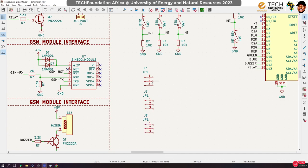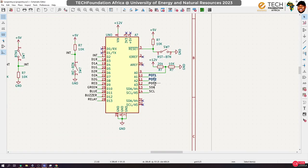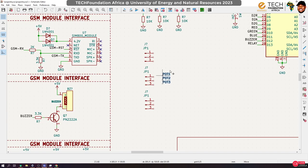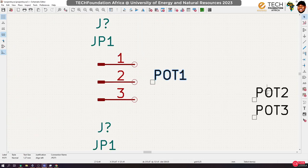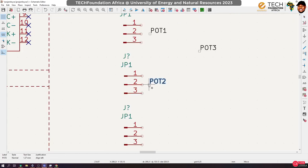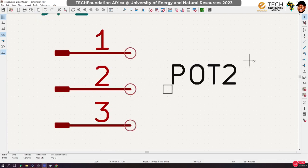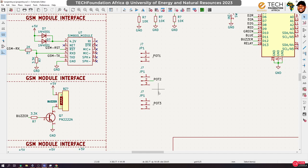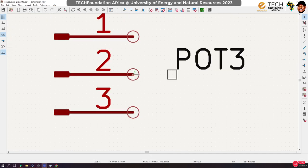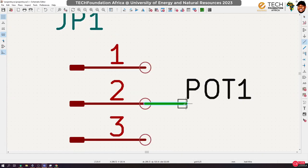Is that okay? So instead of connecting the pins directly to the port and the buttons, we would rather connect them between like that. Now, there are actually switches that we could use for this, but I don't have some with me, so I'm improvising. All right, and then link up. So that means that our Arduino pins will be linked directly to this point instead of to our potentiometers and the buttons.